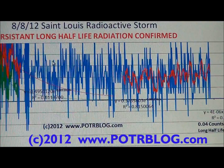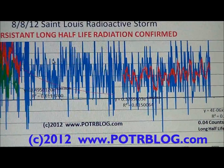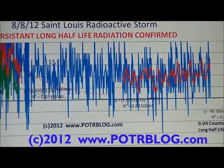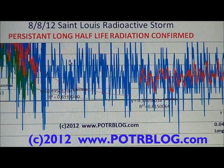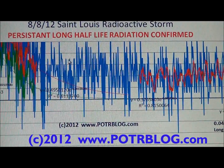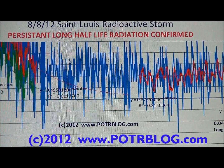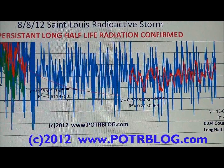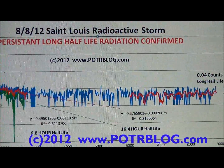We've also had professional gamma spectrometry done on grass-raised, grass-fed, well-watered beef here in Missouri. After Fukushima there was a cesium-137 detection, and also a barium-140 indication, which is a short half-life isotope. In the three tests we've done — pre-Fukushima beef, beef from shortly after the accident, and recent beef — when there have been detections of cesium-137 in beef, there have also been detections of these short half-life compounds.